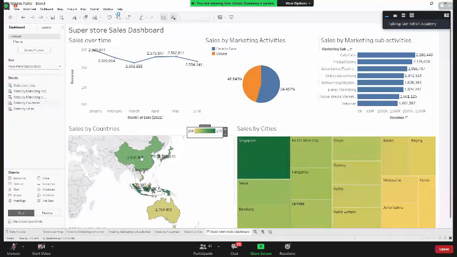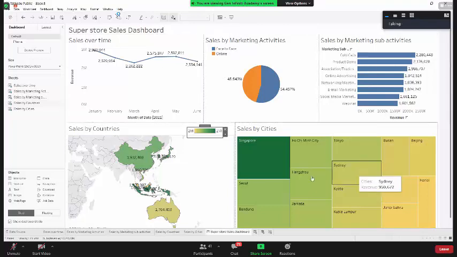Okay, so now I'm going to teach you some tips and tricks. So we have the dashboard that is prepared like that. I don't care about the order of it, because that depends on the story that you're trying to tell, how you want to place the different graphs that you have created. But now we don't talk about that. We only focus on how to create this dashboard. So, tips and tricks now.